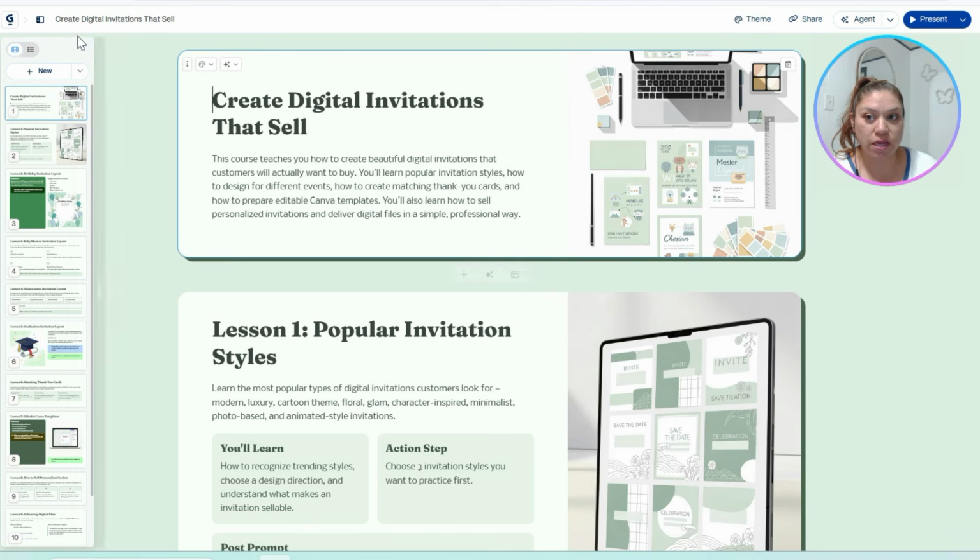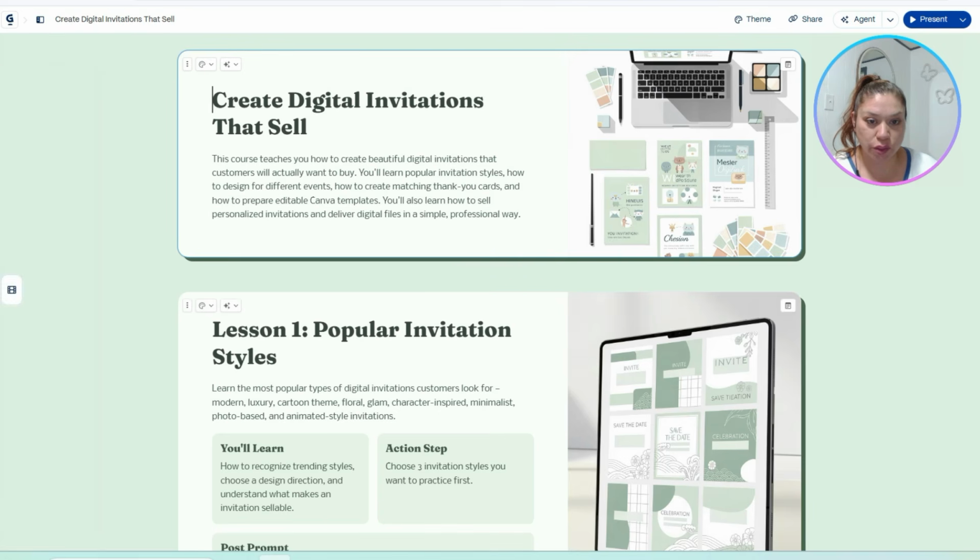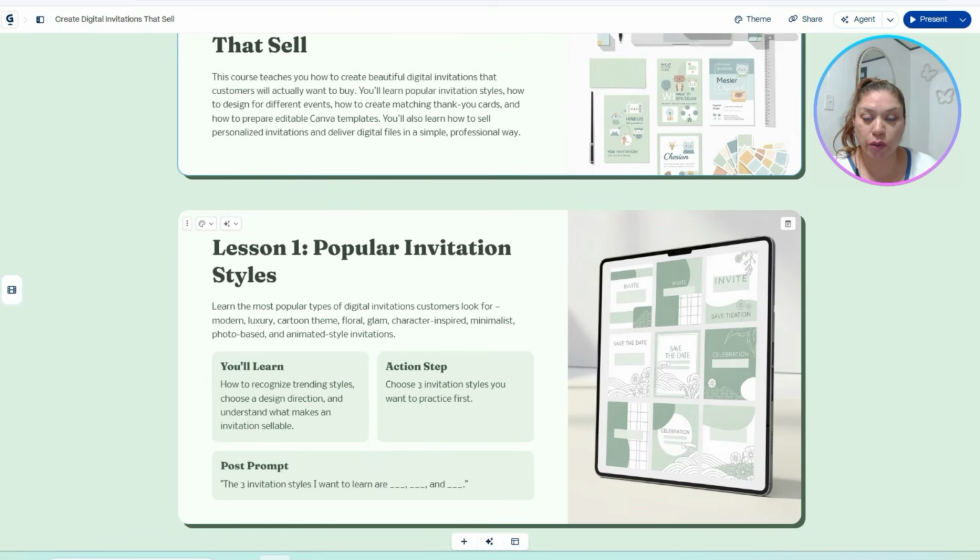So what is the first step? What is the second step? What do you have to do to make sure that you are designing appropriately, and designing what people are actually buying, okay?